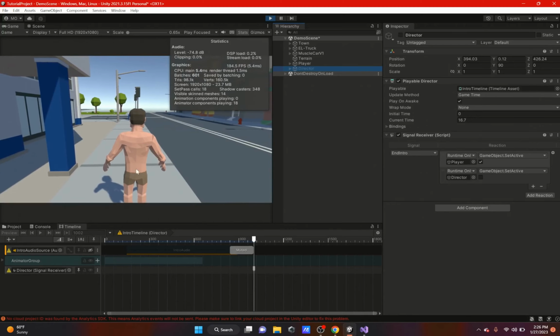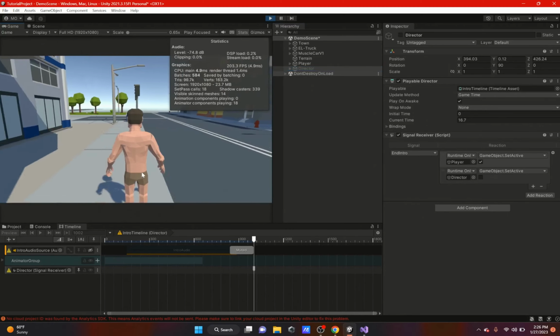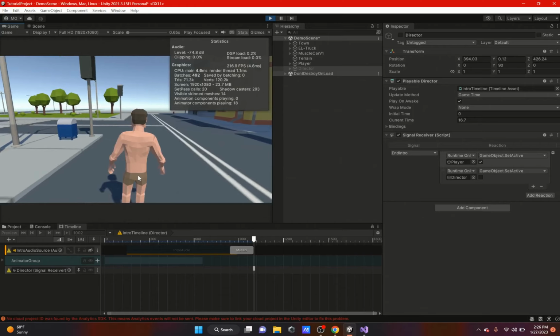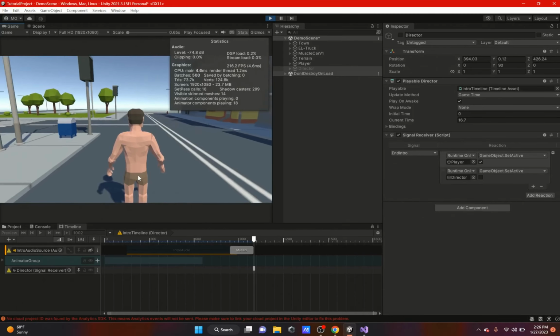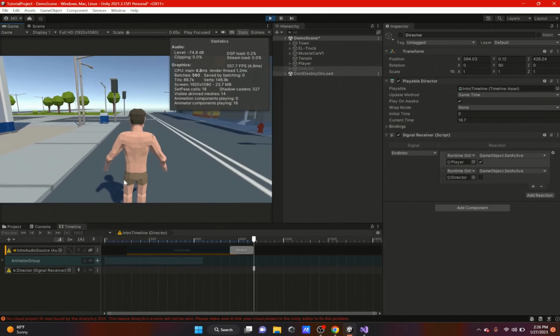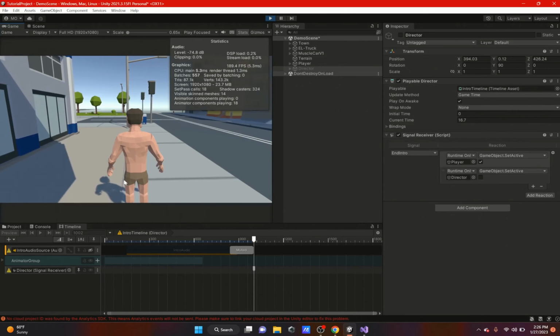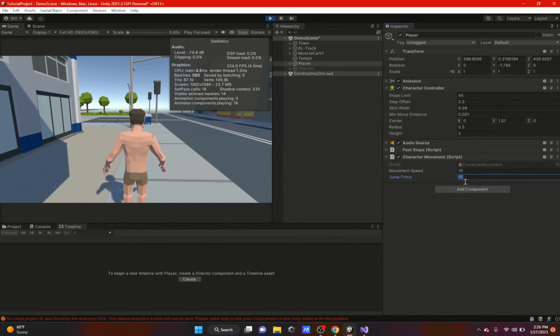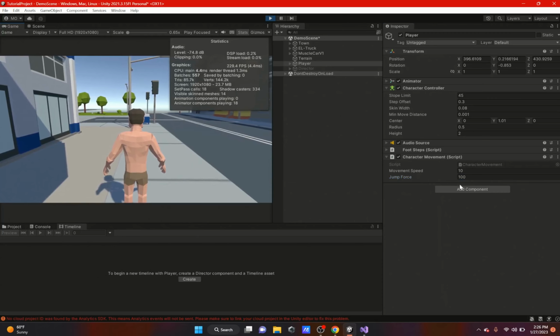Now everything works. If I try to move, as you can see, I can move my character. We don't have the animation set up yet, but we will in a later video. I just don't want to make this video too long. And we could actually jump, but you can see he's not really jumping too high. So we could change this to maybe 50. Still don't really jump too high. Let's do 100. You guys could play around with the settings you like.